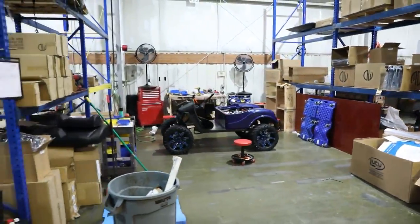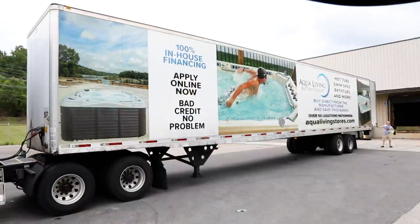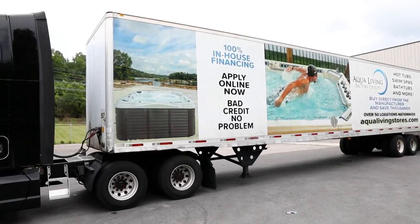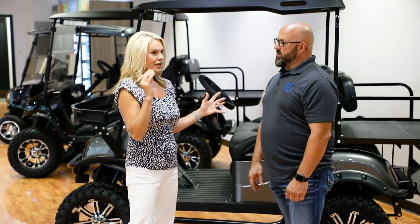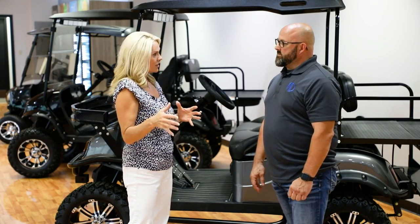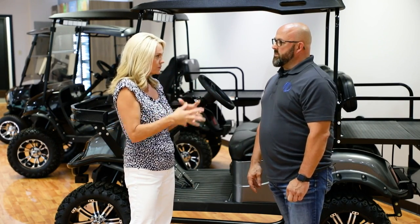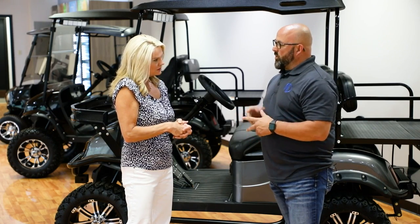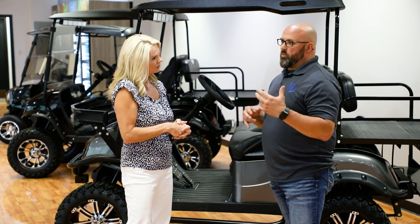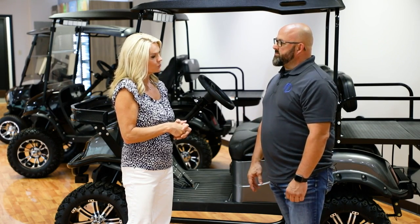Absolutely — we've got several stores across the United States and we sell probably 70 or 80 a month, all made here in the back. We drove around and checked out the operation. It takes about a day and a half to two days to manufacture one cart, and right now we're manufacturing somewhere in the area of 35 to 40 carts a week. Quite the demand!